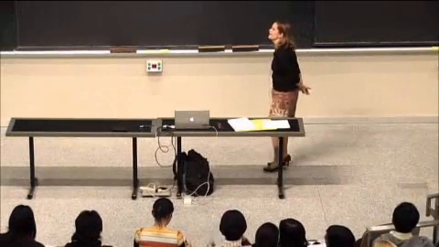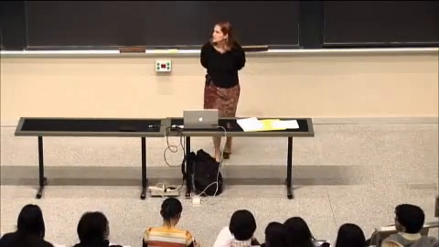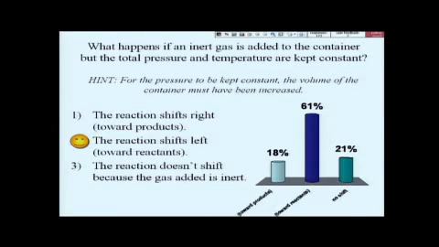All right, so let's think about it. The reaction is going to shift toward reactants. Let's think about why. Let's break it down. What was important is that hint that for the pressure to be kept constant, the volume of the container must have increased. So let's take a look at that.